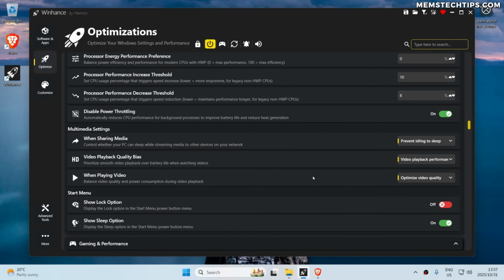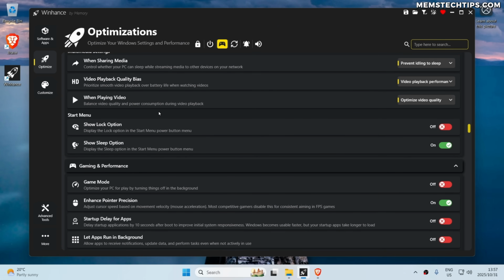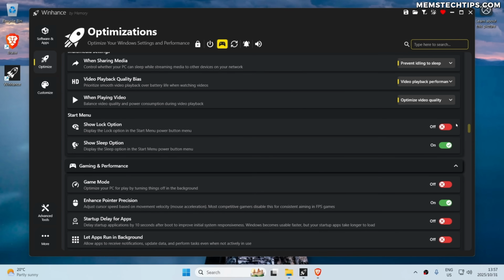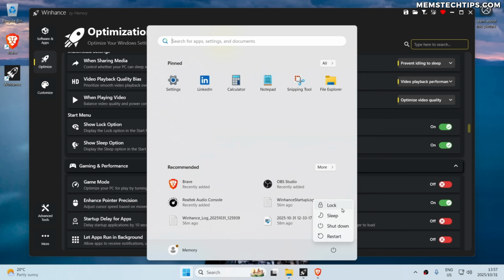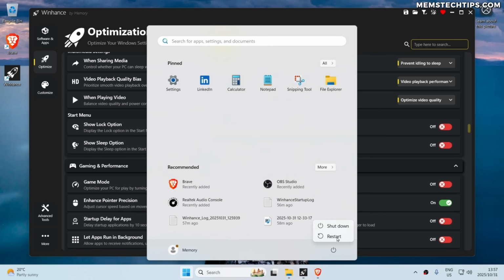So continuing on in this feature, you've got the other advanced setting groups like multimedia settings, and then I've also added a start menu section where you can decide if you want to show the lock option or the sleep option. So that's if you click on the start menu and then on the power button, you'll see the lock or sleep option here. I'm just going to explicitly toggle these settings so they do show up. So you can see now the lock and sleep options are showing in the start menu, but if I toggle them off, they will now be gone and it's only the shutdown and restart that you can see.